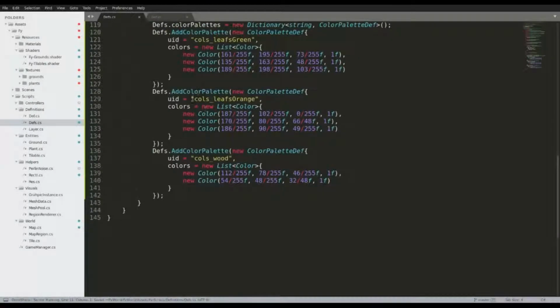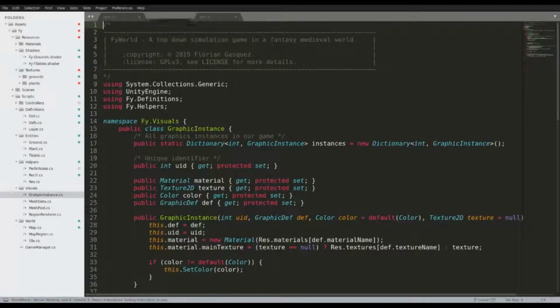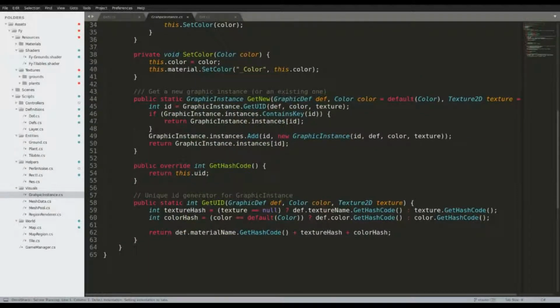Right. We also need to change the graphic instance a little bit.